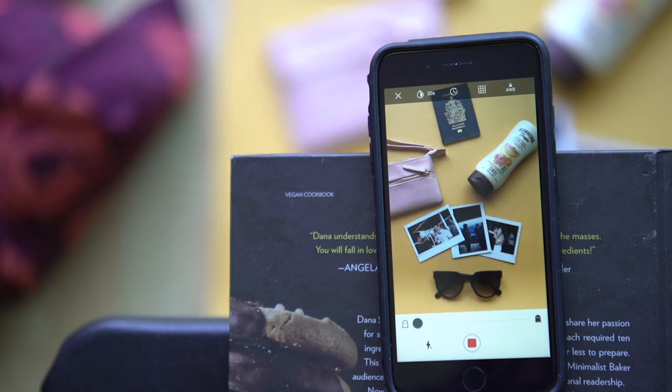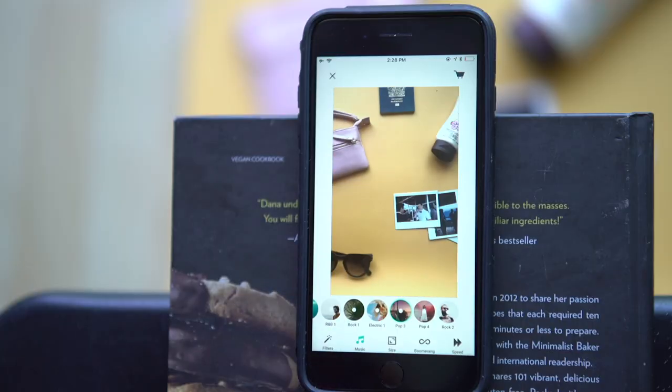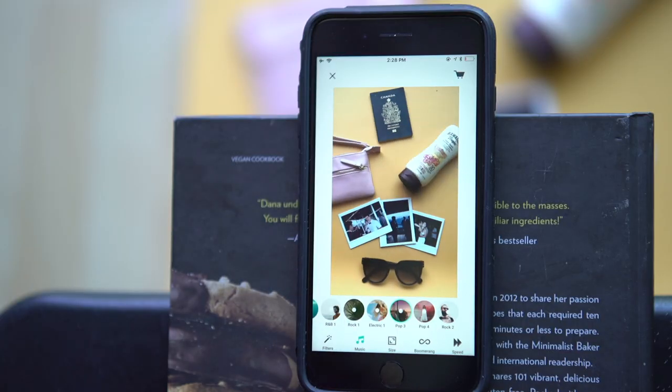For the iOS version of LifeLabs, we have a new feature called the Boomerang — and it's exactly how it sounds. You animate something and then it will reverse it. The products come in, the Hawaiian Tropic shakes, and I don't have to manually make them exit because the Boomerang effect will just have it go out on its own.